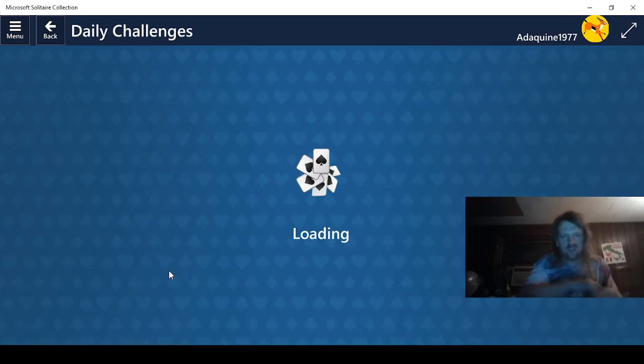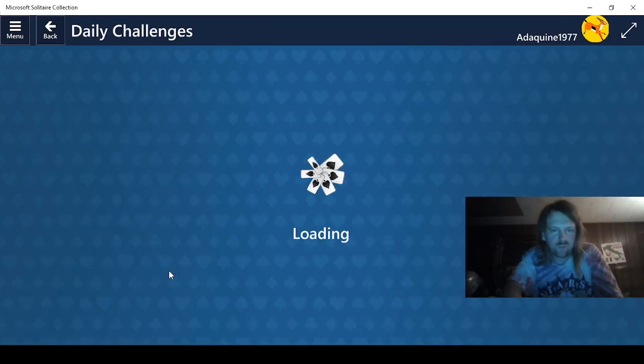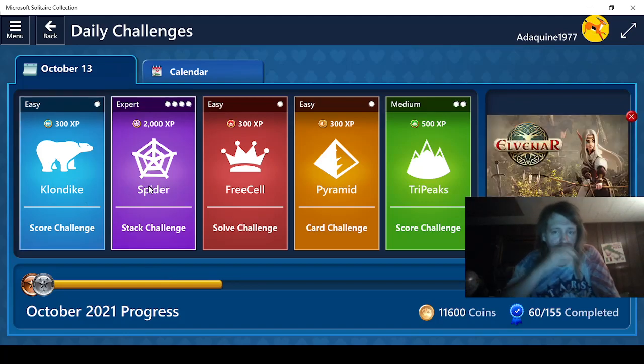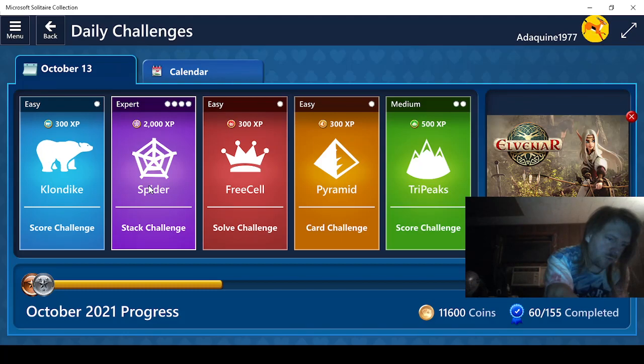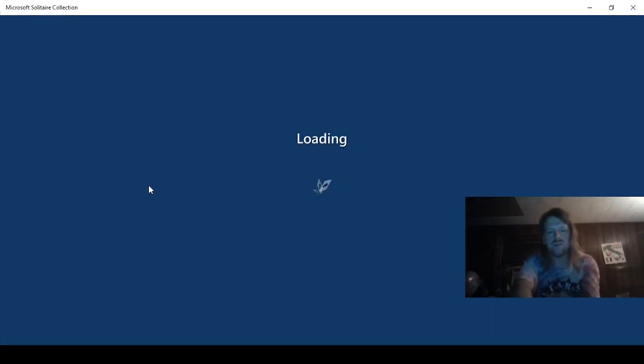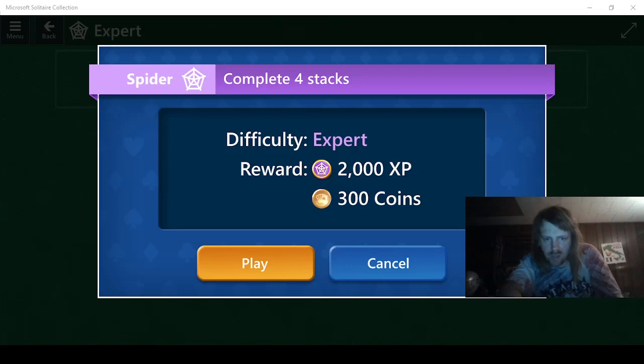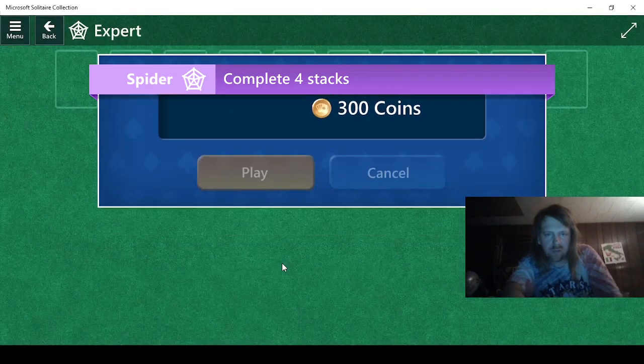October 13th of 2021. It isn't a Friday the 13th, it's actually a Wednesday the 13th, so I guess that's good. We have an expert one to do here, which is probably going to take a while, so let's see how this goes. Let me find... Okay, there we go. And we're back, so it looks like we have to complete four stacks.